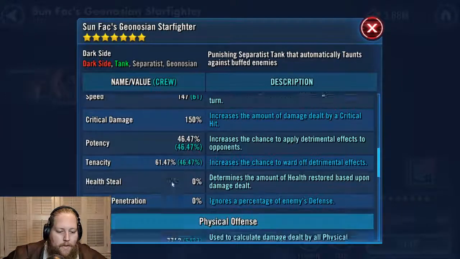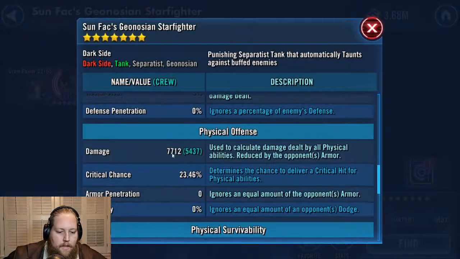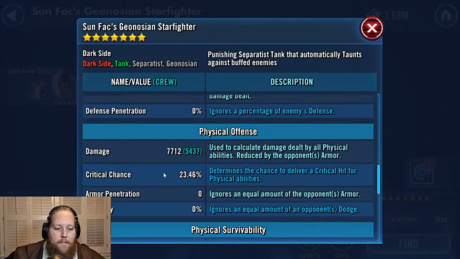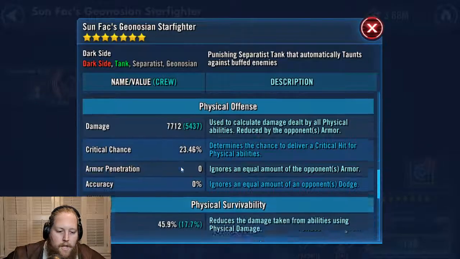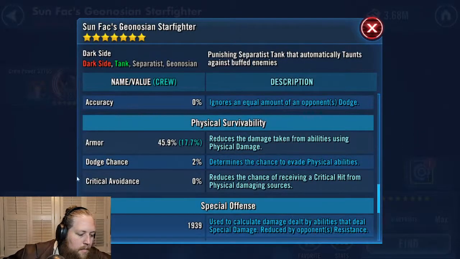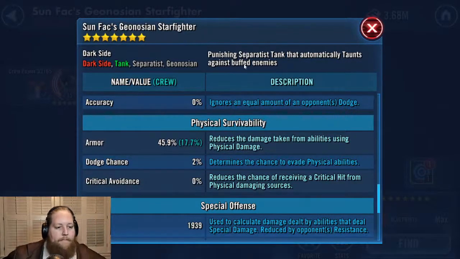I'm not worried about potency, tenacity, damage. I mean, I guess I'll write down damage. Be good to have a little bit more of a scientific approach. Now the changes we're about to make to these mods are on a R4 ship. I don't know how big of a factor that's going to be, and we're at 45.9% armor. All right, let's do it.